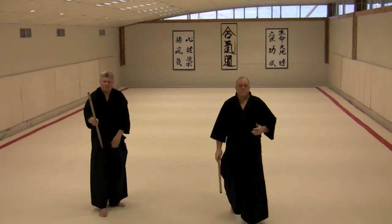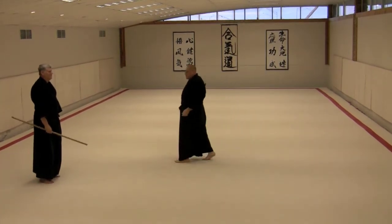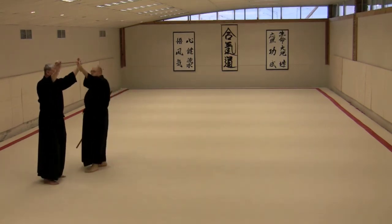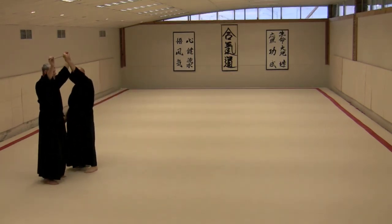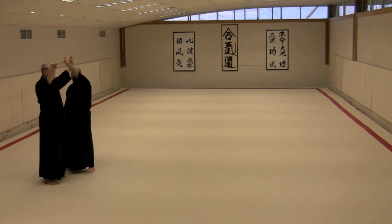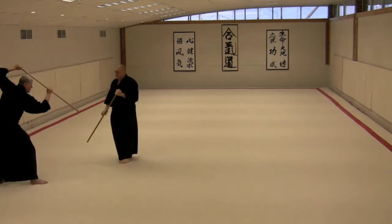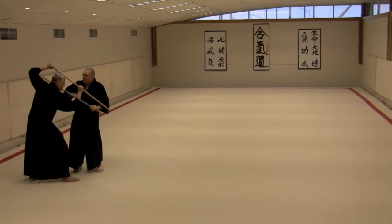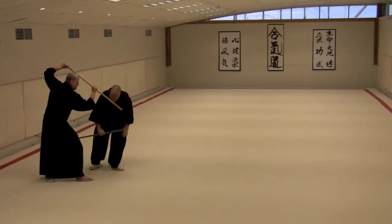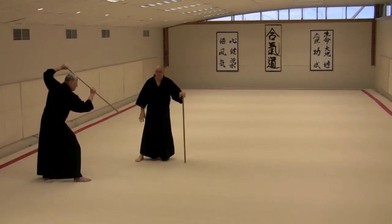Let's take a look at it from the side. He's in Sushinikomai, Ichimonji Nikomai — a nice position. Note that he's not way back here; he hasn't put it way back above his head. It's out in front of him where it's a defensive position. He takes his left foot back. He has nice alignment — his stick, his shoulders, his hips, and his feet all defining the same line. Those are the principles you want to be looking at as you're defining your position.